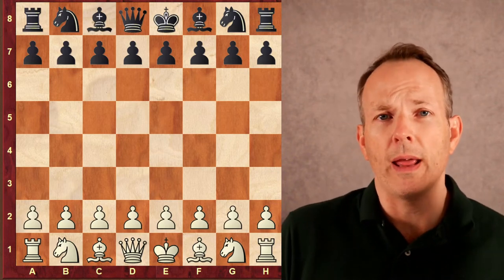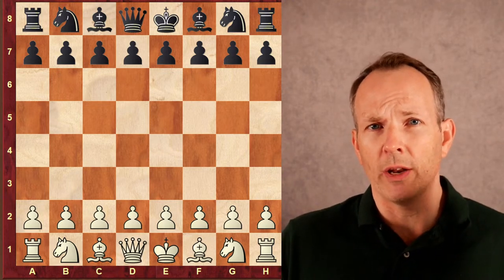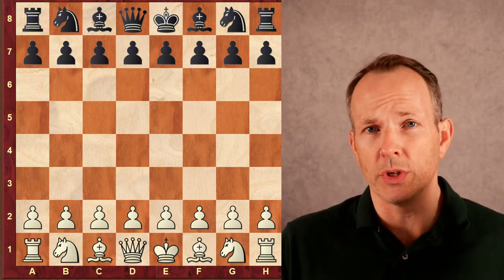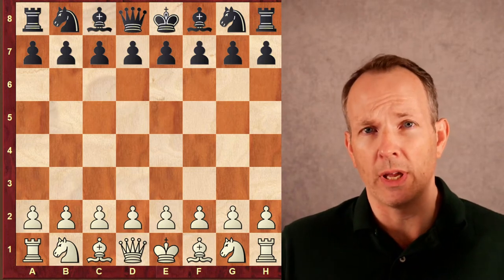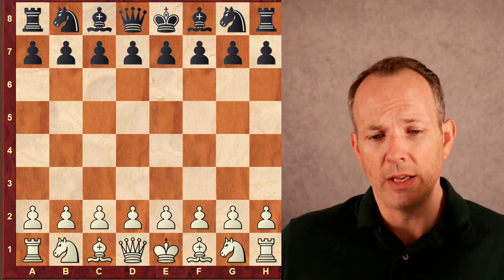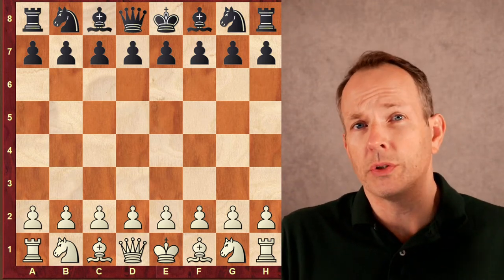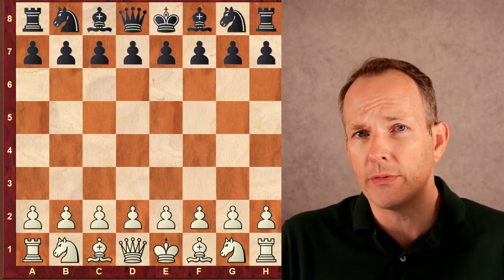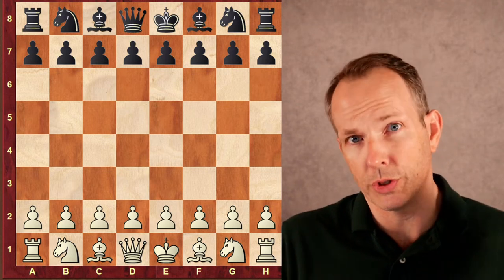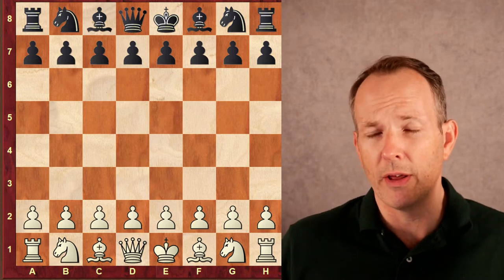I am John, and today we have a game in the Jobava London system, and if you want to win with the Jobava London, you should definitely model this game by Super Grandmaster Alexander Grischuk. And now he is playing Khusnutdinov, and Khusnutdinov is rated around 2450. Grischuk, as you well know, is a Super Grandmaster rated around 2750.